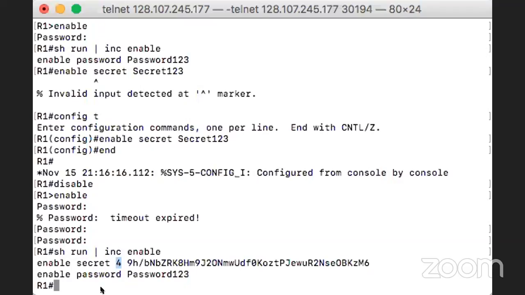Now, what if I didn't want to use enable secret? What if I wanted to use enable password for whatever reason? As I mentioned earlier, another option you have is to come into this file, my running configuration file, and then protect that entire file or protect that line. This is actually a good command to know because there are some other passwords which don't have secrets. In other words, they will be in clear text. So there is a command called service password encryption.